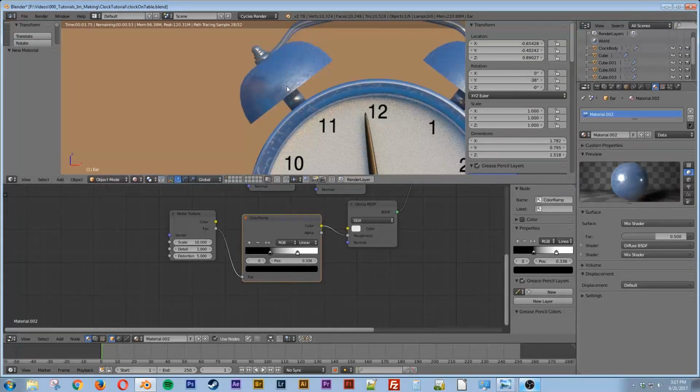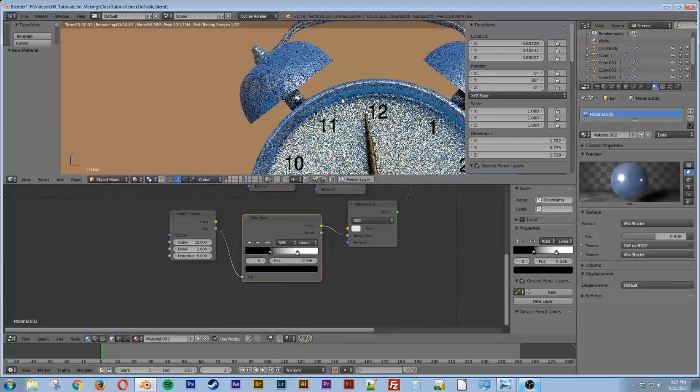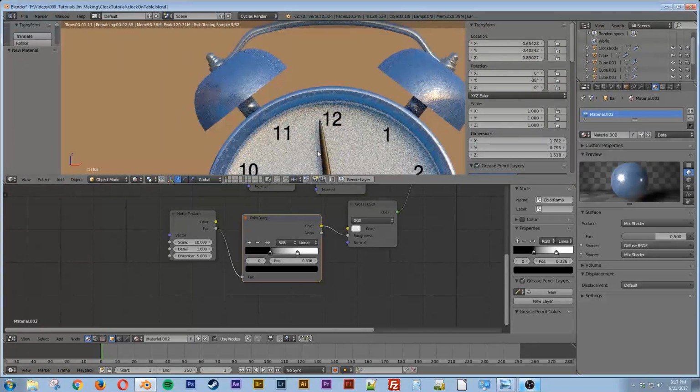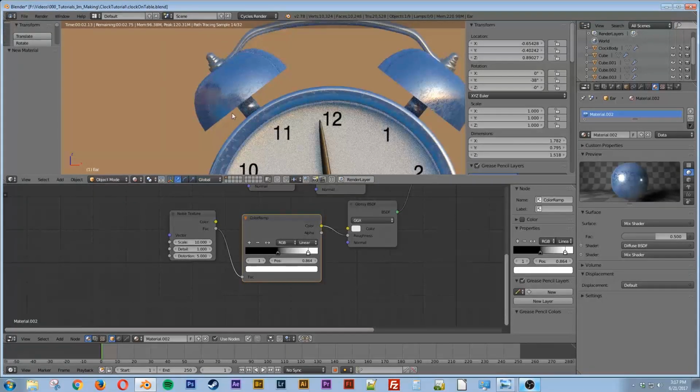Okay, so I'm starting to see this appearance change, and it's a little bit more similar, but it might be a little over the top. So I'm going to bring it up a bit. Something like this I'm a little happier with, just so I have a more similar amount of wear between the front of the clock and this top part here.